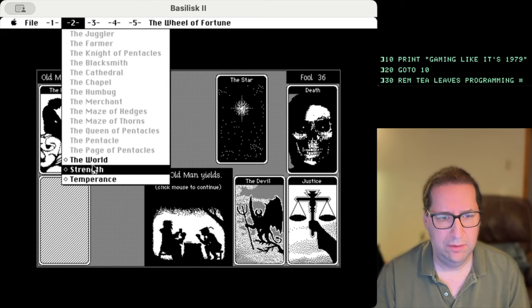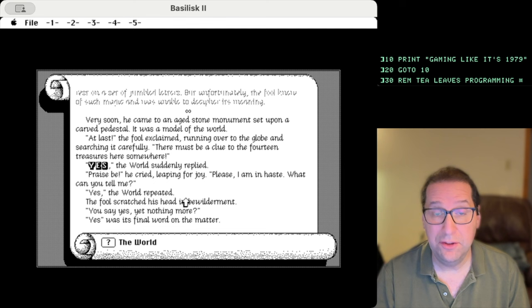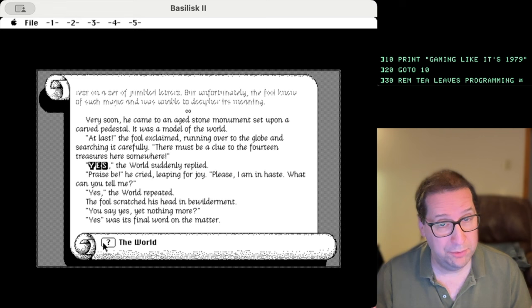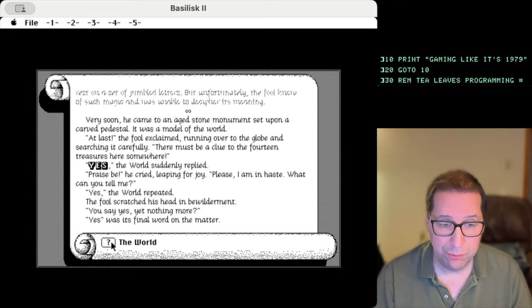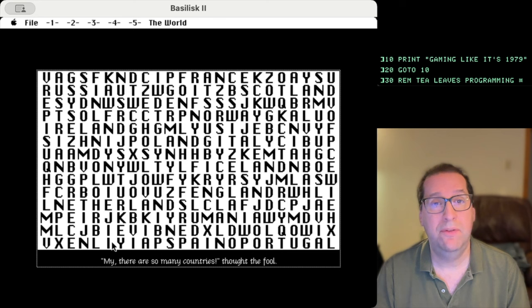And you can see here, there's like this highlighted phrase in the text that you could imagine might be part of a different puzzle later. Also, I should say, there's going to be spoilers. You clicked on this video, you should know what I'm doing. There will be spoilers for Fool's Errand in this playthrough. And by the way, I'm not going to be playing the whole game. As is my wont, I'm going to play it for about 15 minutes, half an hour, and then say, yay, I've shown you Fool's Errand.